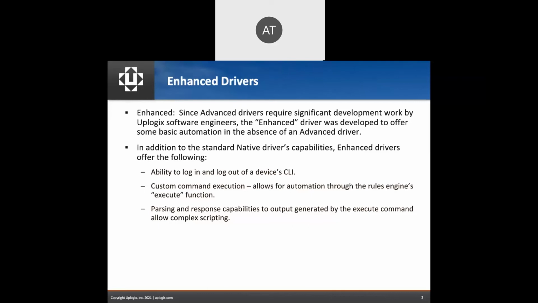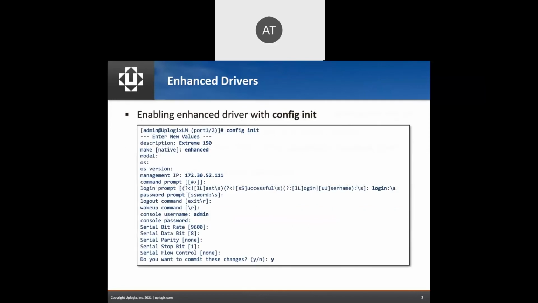And then also we have the ability in the enhanced driver to do backups on a schedule or on demand. So it's more than the dumb native driver, but it's not quite as much as the advanced drivers are. It's kind of in the middle, and it lets us configure a device. In this case, we're looking at a firewall. A lot of the stuff that we use this for are firewalls or Riverbeds, WAN accelerators, that type of stuff, where you have some of them around, but they're not your bread and butter systems.